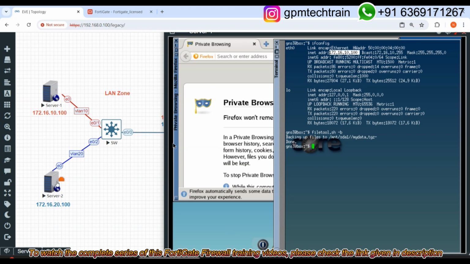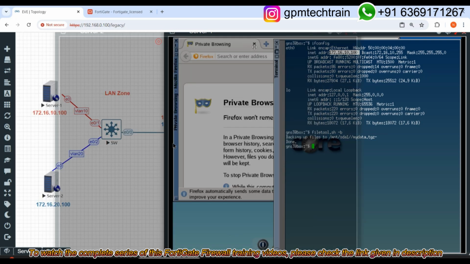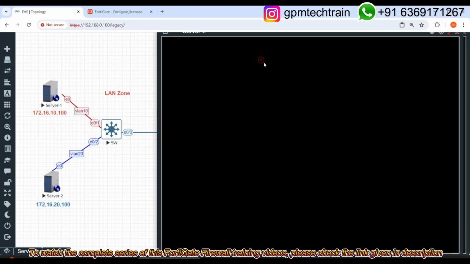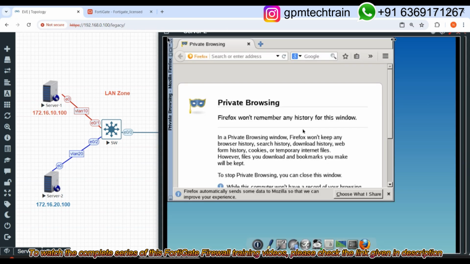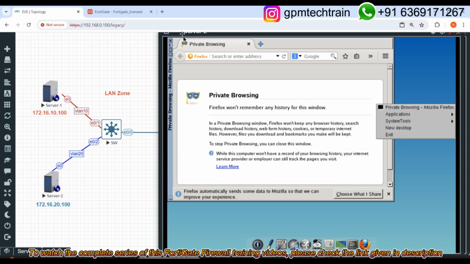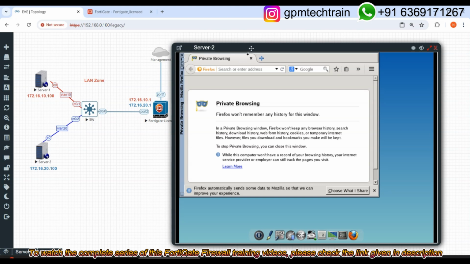So similarly, now we need to do it for server 2. So I'll put it on this side. It came up again in server 2. I need to do the same. For better visibility, I have reduced the screen resolution so you can see the name of the server, right? It's mentioned as server 2. All right, so we need to follow the same steps.